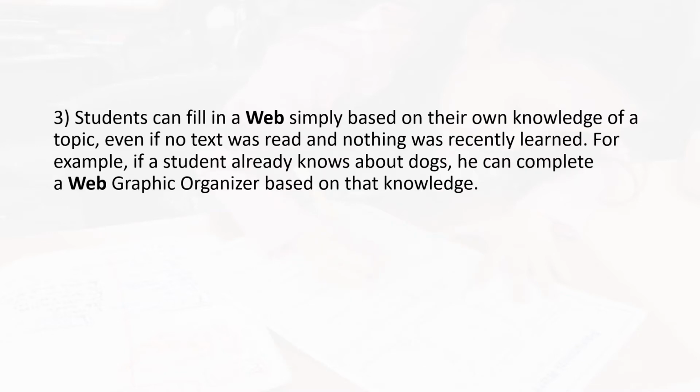A third way for students to use the web graphic organizer would simply be to just use their own knowledge to fill in the circles, even if they didn't read anything specific or recently learn anything. For example, a student can take what they already know about dogs, fill out a web, and then write a paragraph based on that web to show their knowledge about dogs.